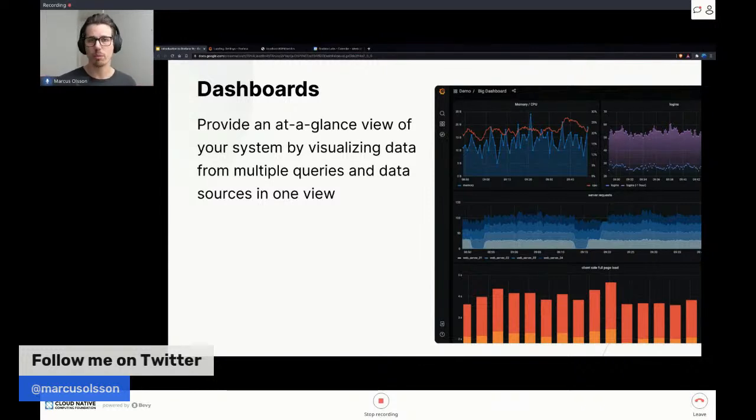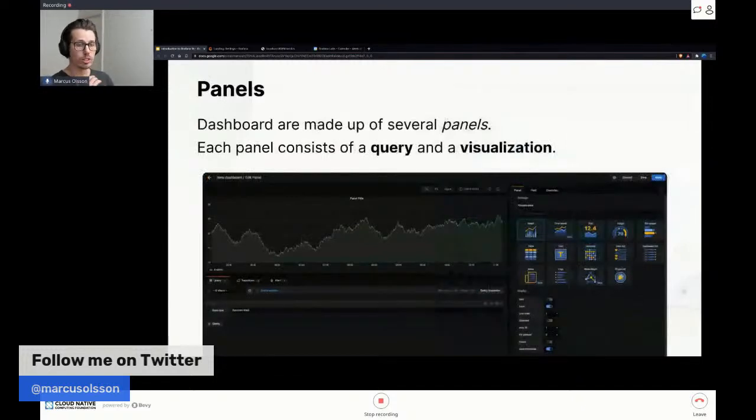So they walk by it every day and see what is the state of the system right now, and is there any issues that we should be aware of. So like I mentioned, there are several panels in a dashboard, and each one of them consists of a query and a visualization. So let's see if we can create a dashboard with a panel.